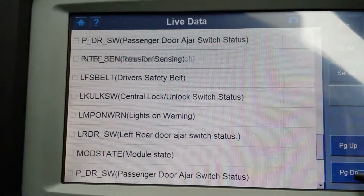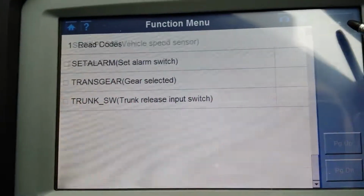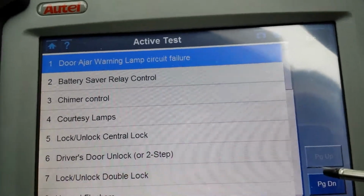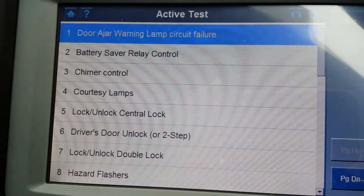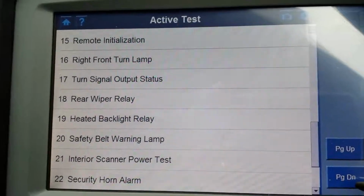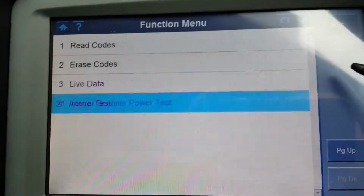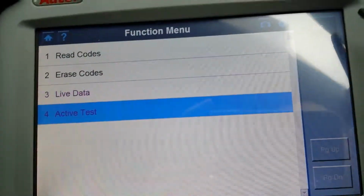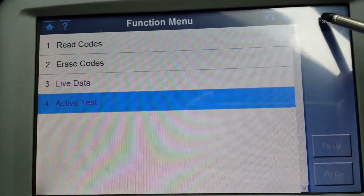So you can check buttons and live data, if they are actually working and stuff like that. Active test. What can you do on active test? You have a few things. This is like the BSIs on Peugeots or UHCs on Renaults. So it's the module that controls doors, central locking, windows and stuff like that.